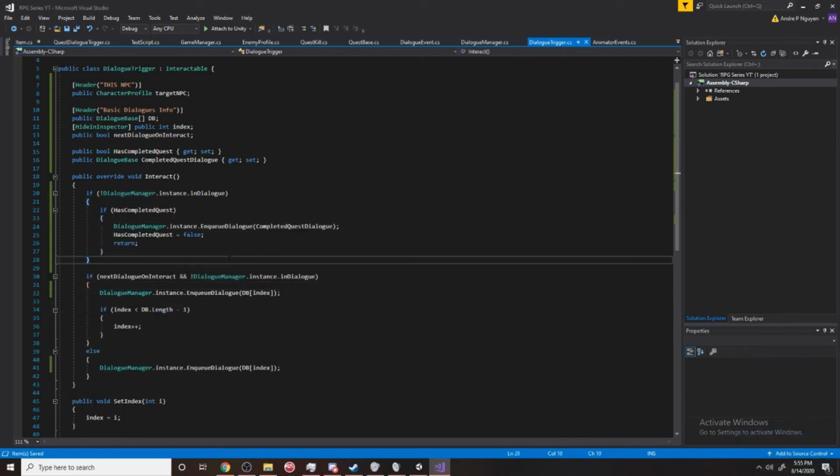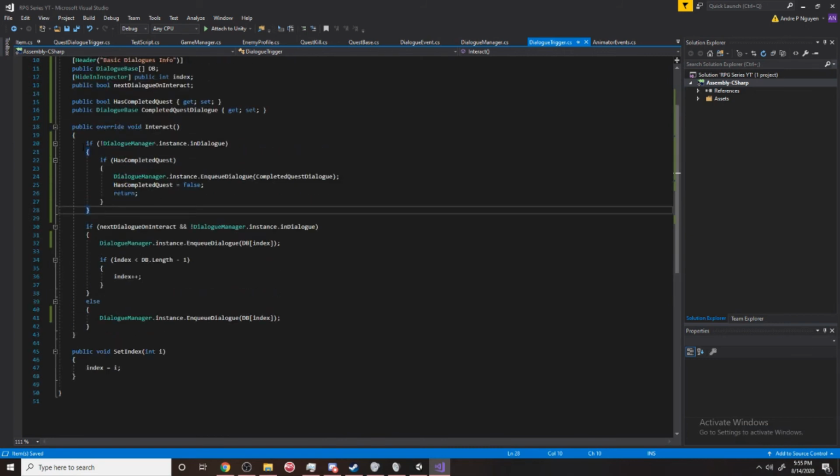It should look like this now, and basically it will check if we are in a dialog. If we're not, then we will trigger this. Otherwise, we will just move on to this next part here, and everything works the same.